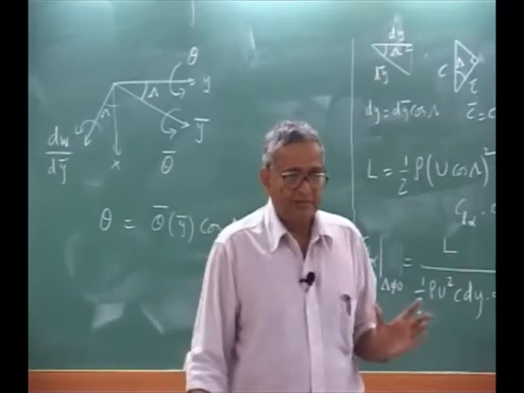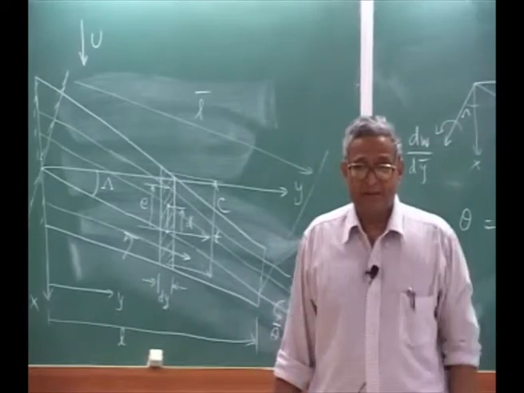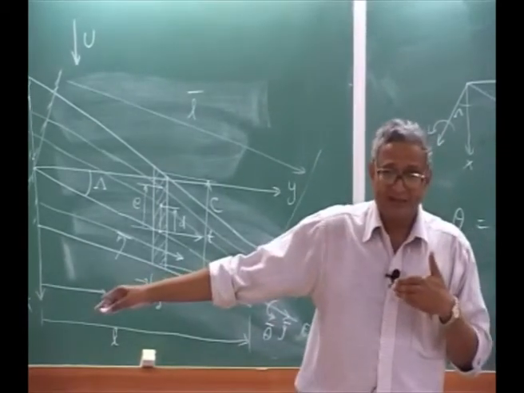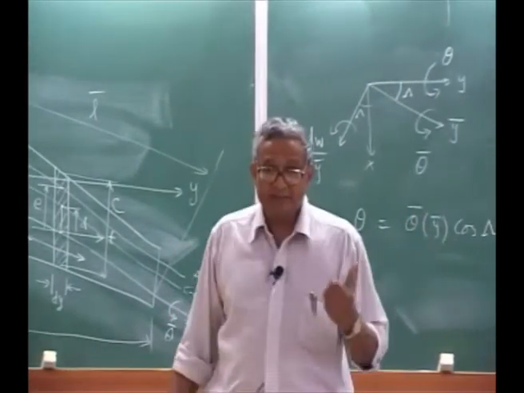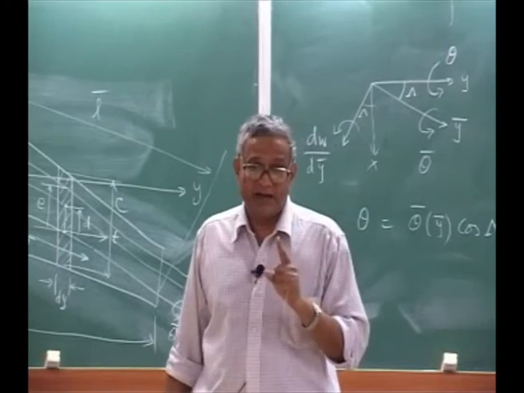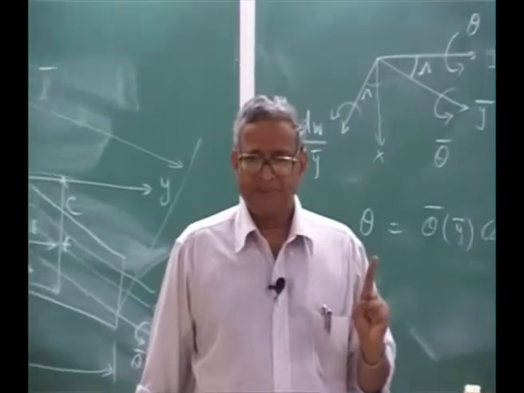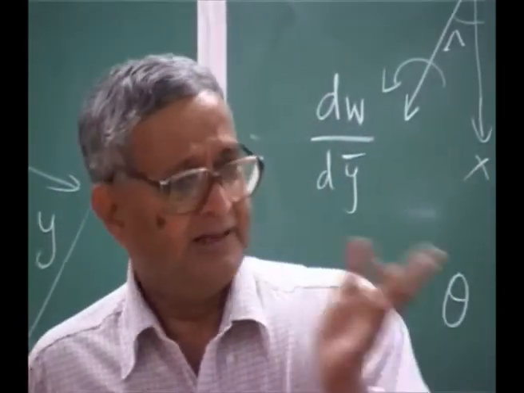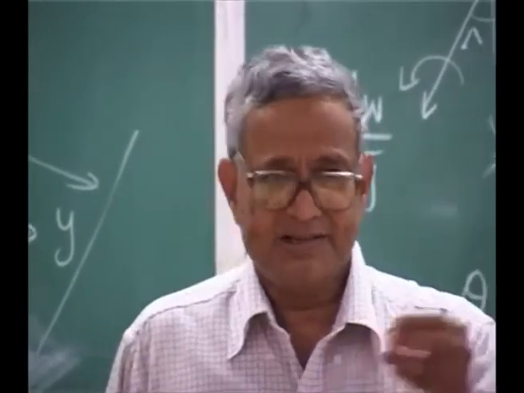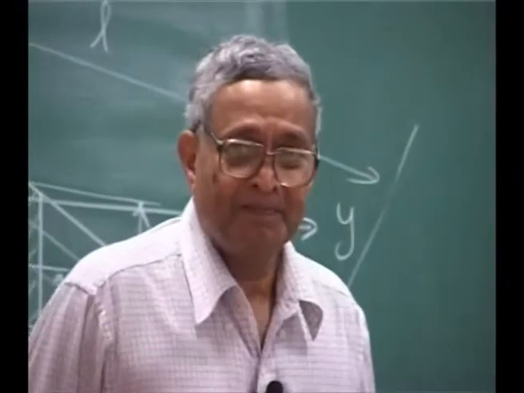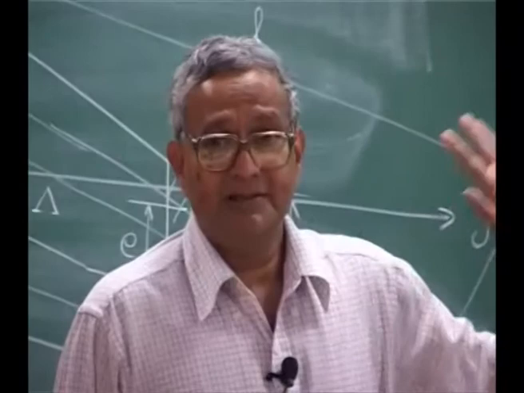Now in all these problems, we said it is a wing, which means it is a finite aspect ratio, not an infinite wing. So what is my CL alpha? You have to correct for aspect ratio, in an approximate manner. You can take the elliptic loading or non-elliptic also. There are some expressions. You take the corrected CL alpha, and this is with the sweep, that is without the sweep.